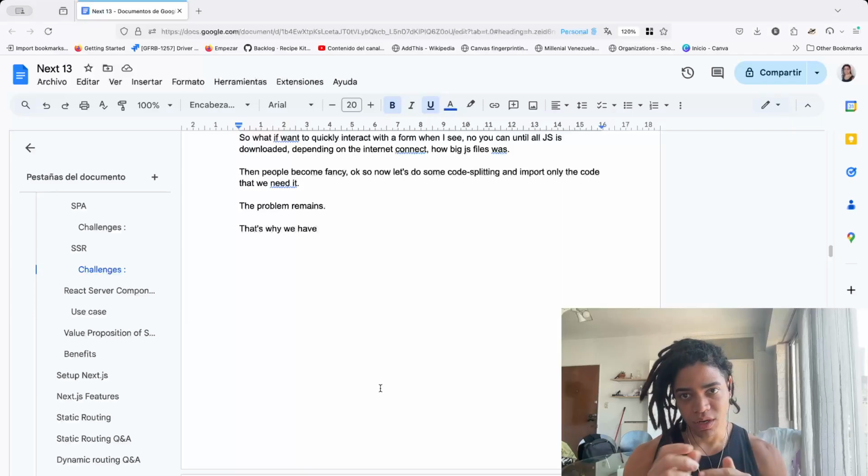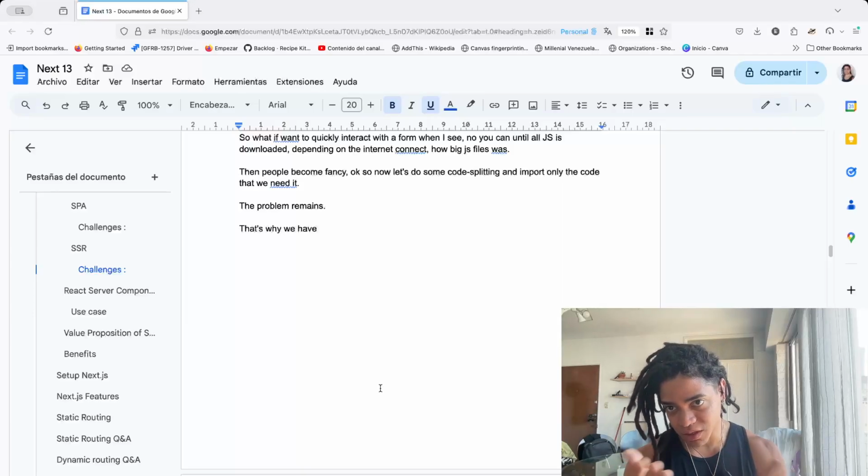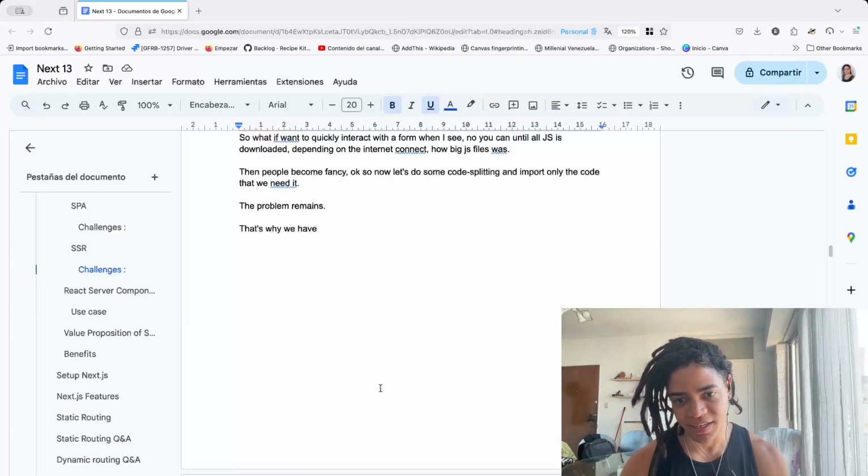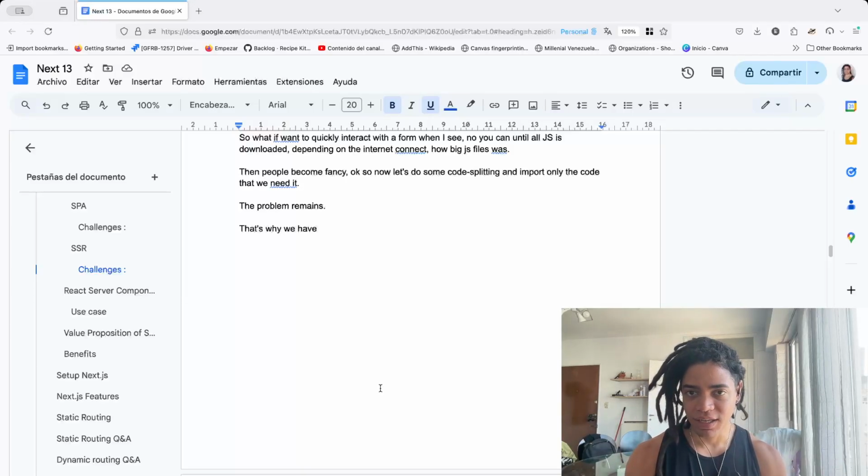And we need to handle some of these particular issues that we have as we build our applications, such as network duplication.